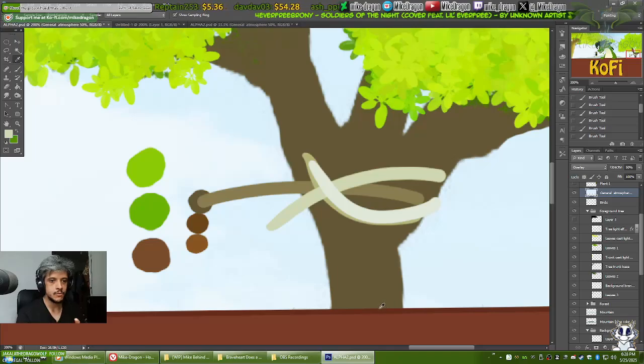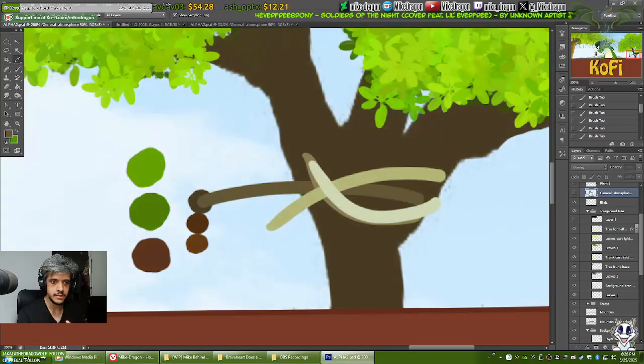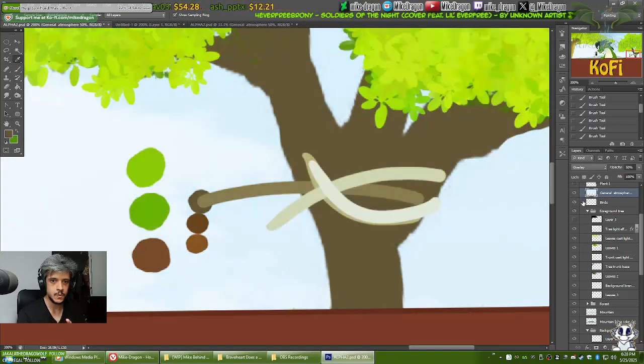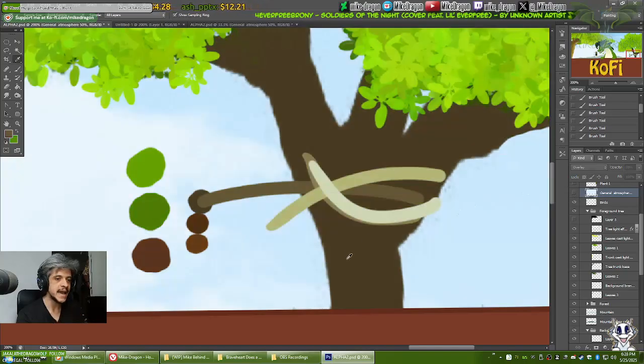So when I was picking up brown from the trunk, it was actually picking the brown that is being seen through this lighter layer here. So it was actually a lighter brown than the actual brown that is on the trunk. Are you still with me?